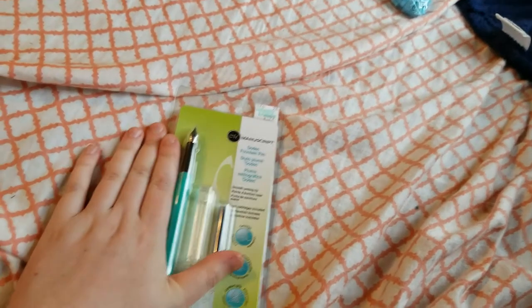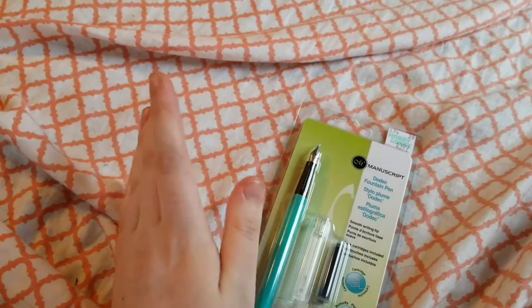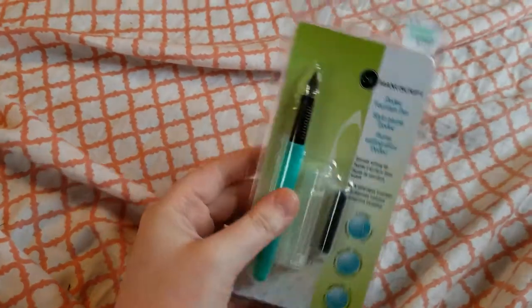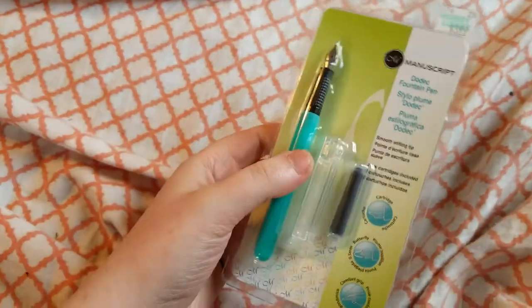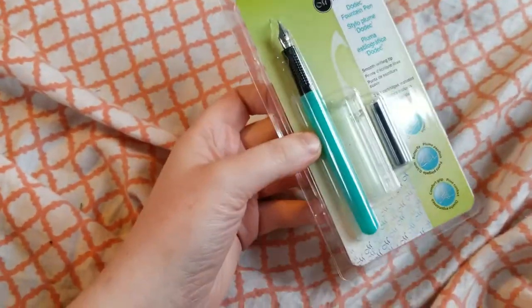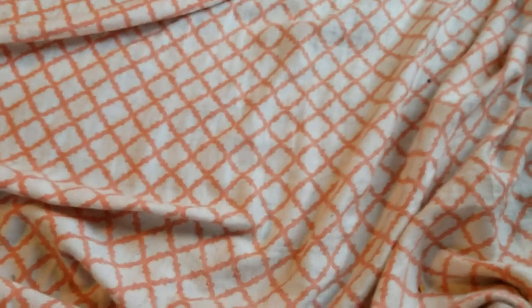I do have to do an art supply Sunday. I will try and make more of those sometime soon. I'm so sorry for being behind. But yeah, I definitely will have something on fountain pens and different kinds of pens and everything. I really love my art supplies, so I can't wait to go over them all.